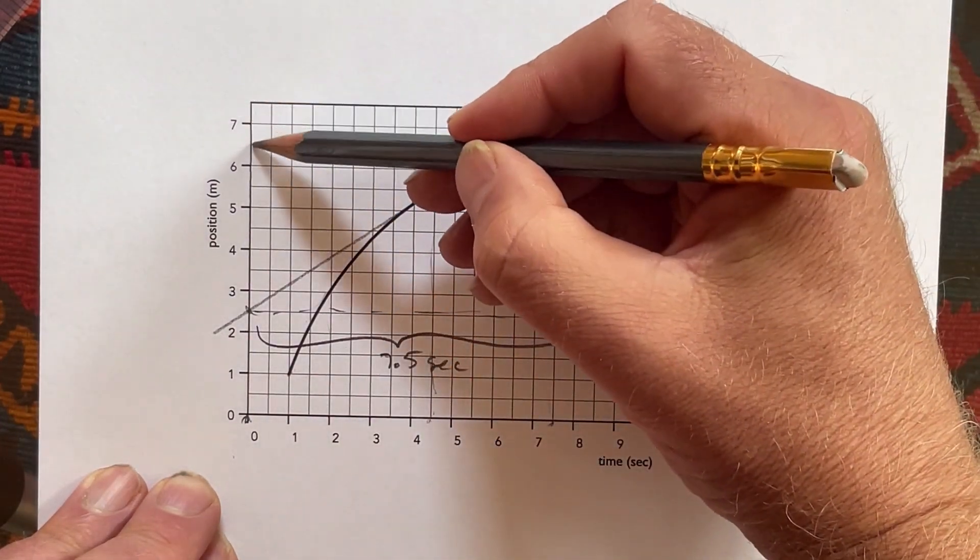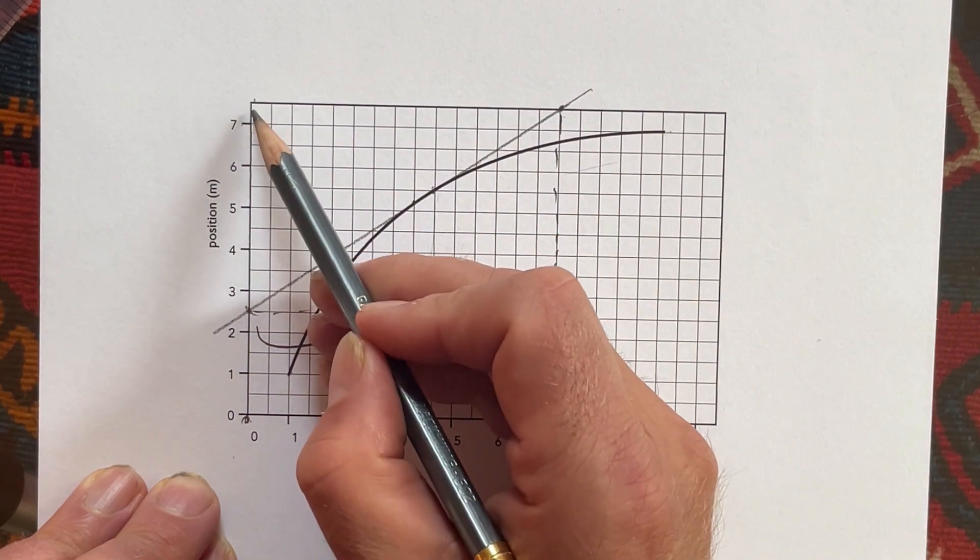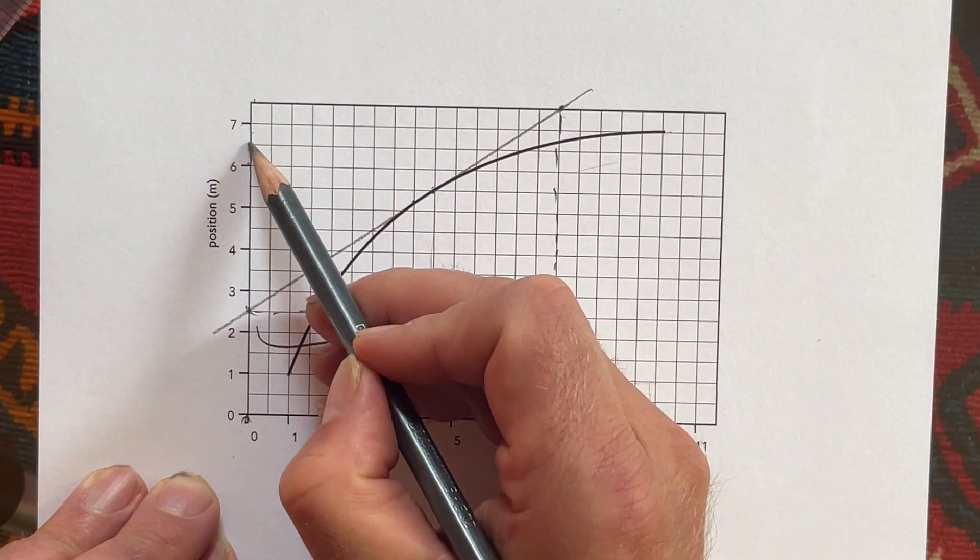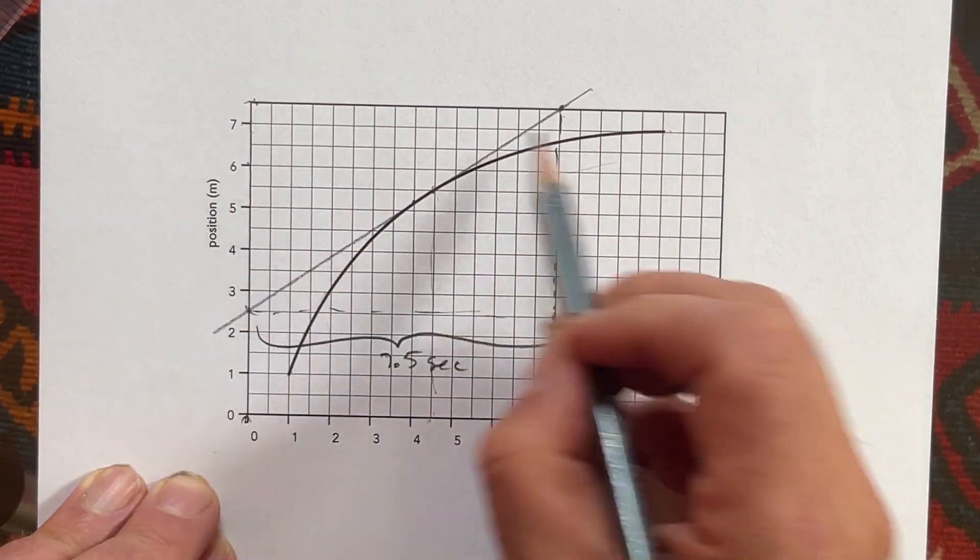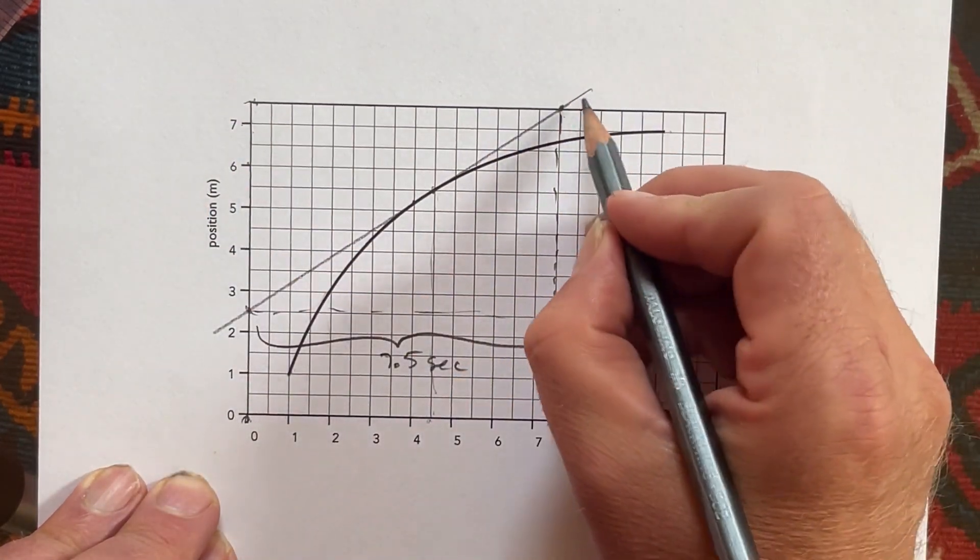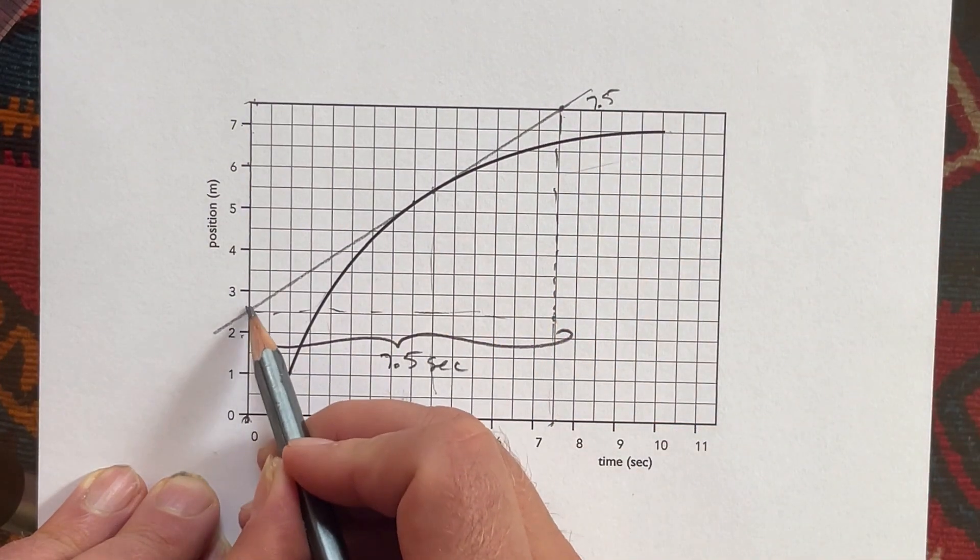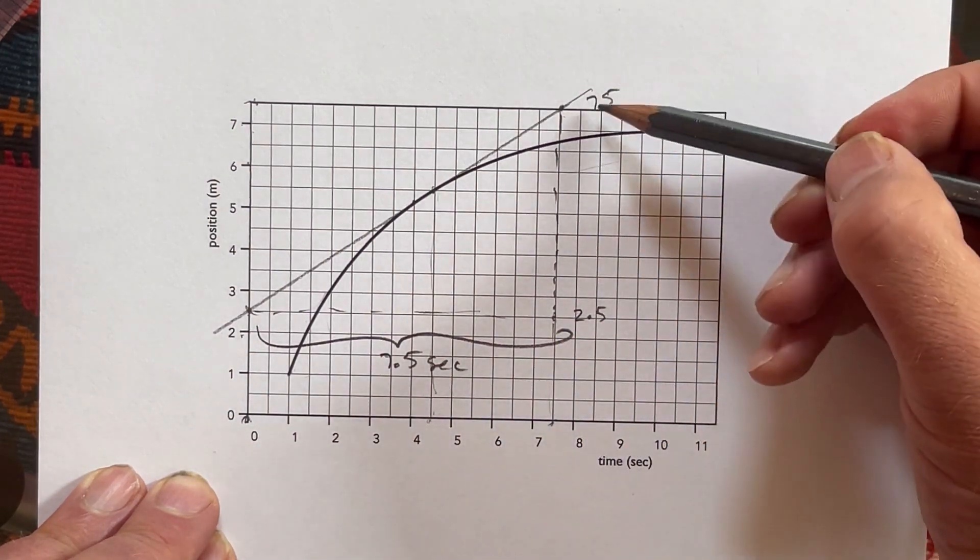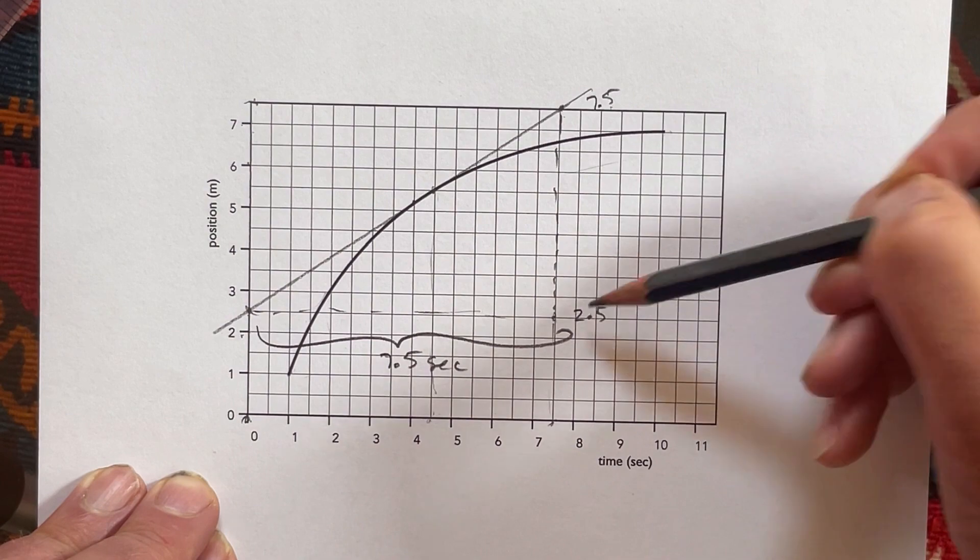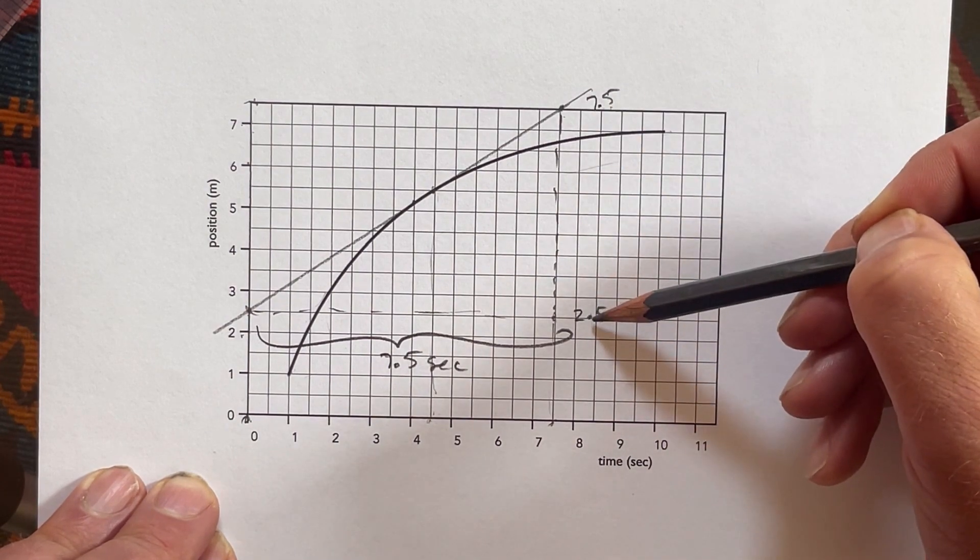Well, up here, so notice that above 7 is not 8. Because this is 6, 6½, 7. So that's, let's call it 7½. It's pretty close. So we're going to say this is 7.5 up here. And down here is 2.5. And the difference is, the difference between 7.5 and 2.5, I mean, this case can do it in the head pretty easily. That difference is 5.